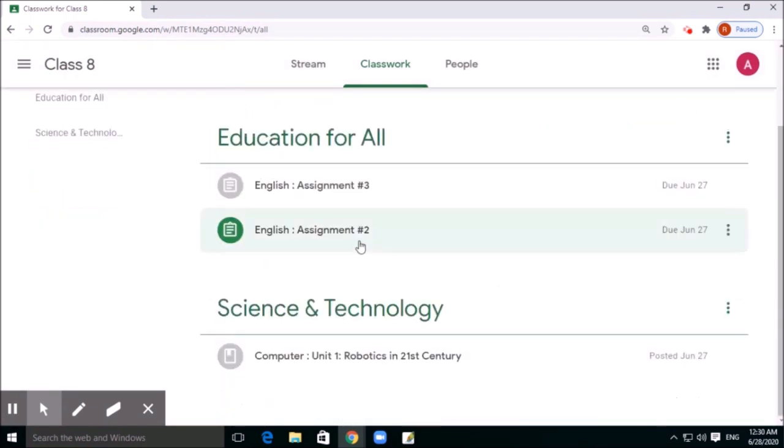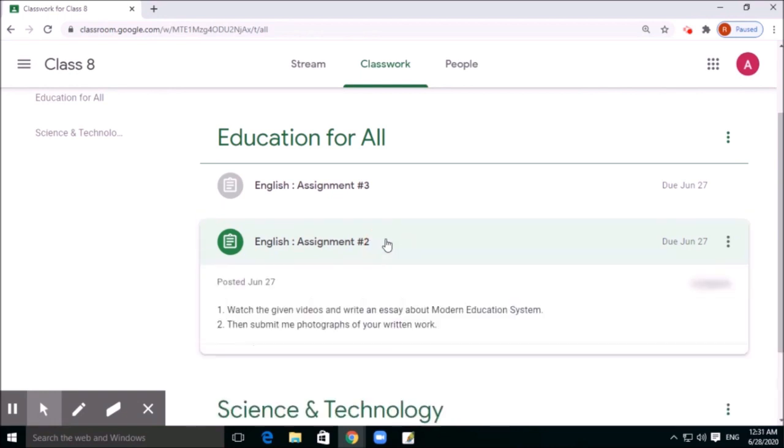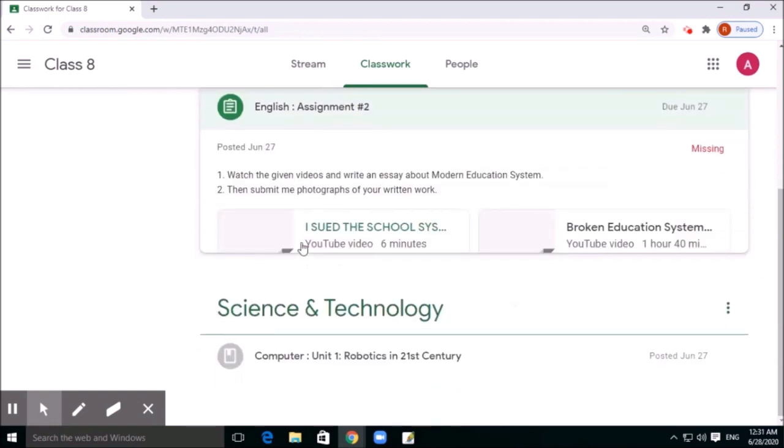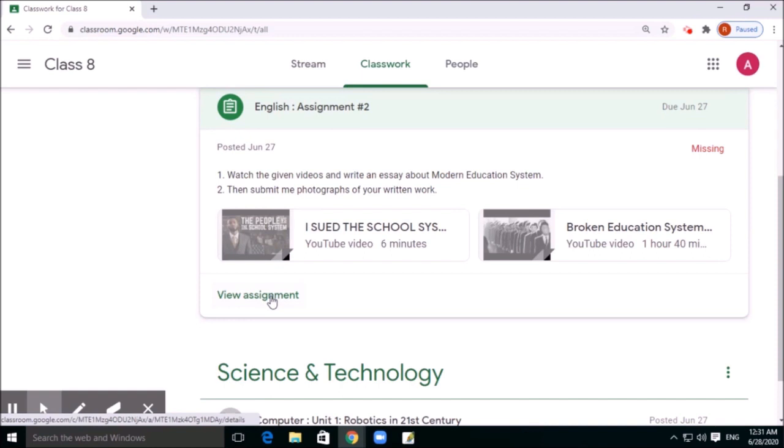And now for example, I have to submit this work, assignment 2, then I click on this one and I can see the assignments here. What are the assignments? Watch the given videos and write an essay about modern education system. Then submit photographs of your written work. I can see here like this, and I can click on this view assignment.